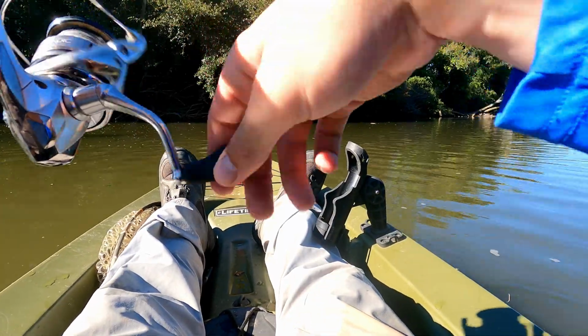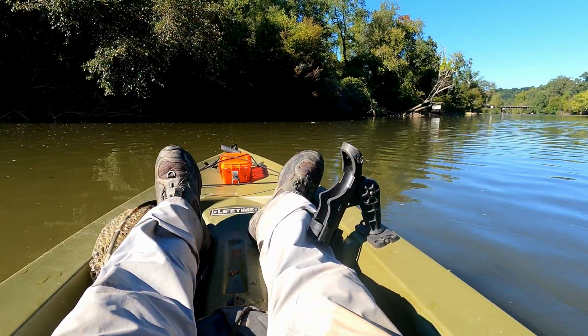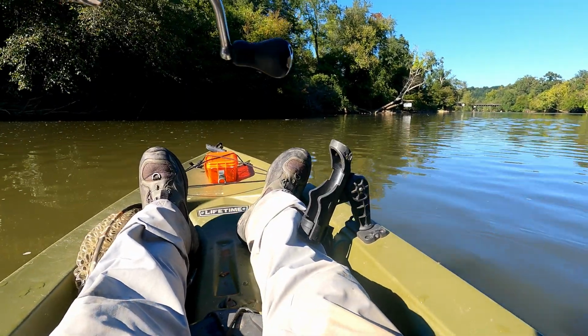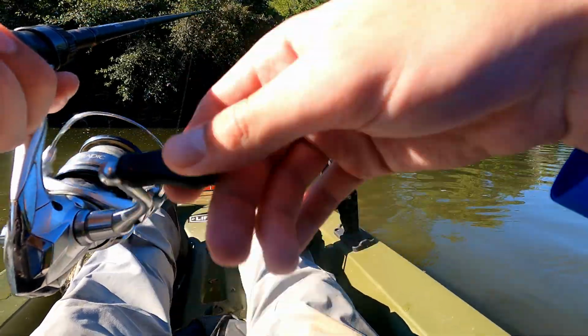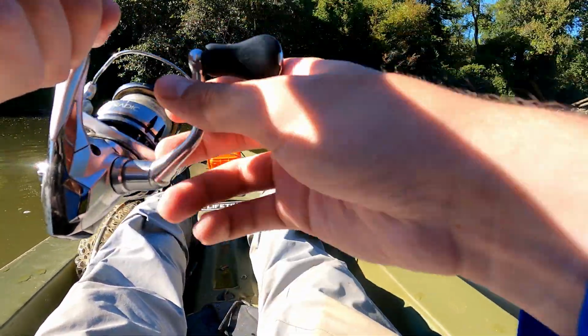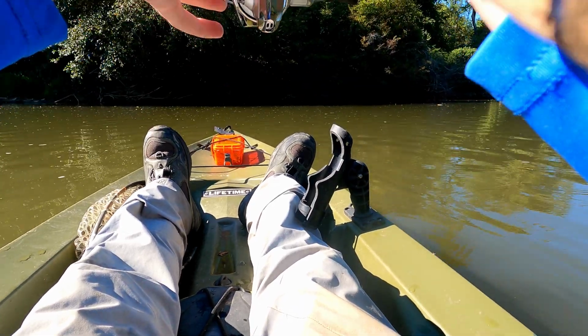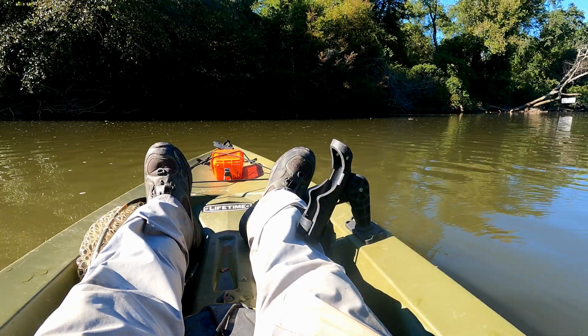See what I mean? All right, guys, so I've been getting hit quite a bit. What I'm doing is I'm throwing the Ned rig, and Christian was throwing that 6 Cents bait. It's supposed to imitate a little bait fish. It's perfect for, honestly, here. You could drop shot those too. We've hardly even gone that far yet, and we've got more bites than the last time we floated here, so I like that. Hopefully we can get some more.